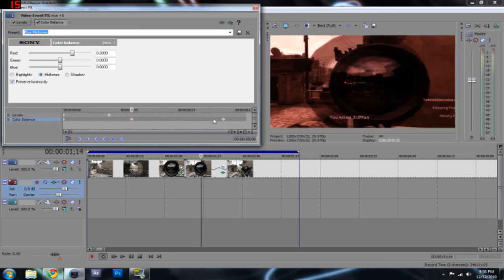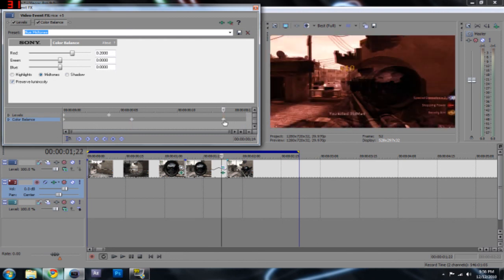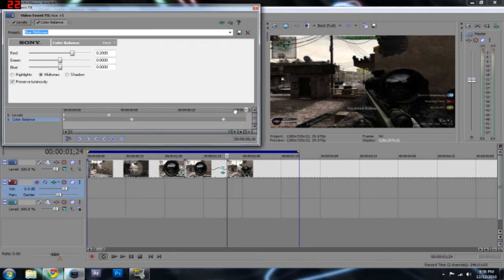Again, just to show you, right now it's going from plain to red. And then, say I want to go back to plain right here, I can't just put a plain keyframe. I have to put another red one, because it's going to gradually go from red to plain. Same thing if I delete this keyframe, it would go from red to plain. I'm calling it plain. It would normally be no color, basically. So, again, add a keyframe there, and just put this back to 0.